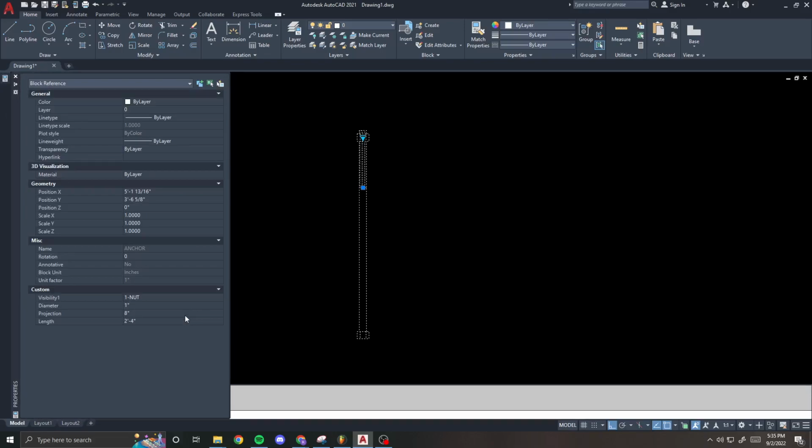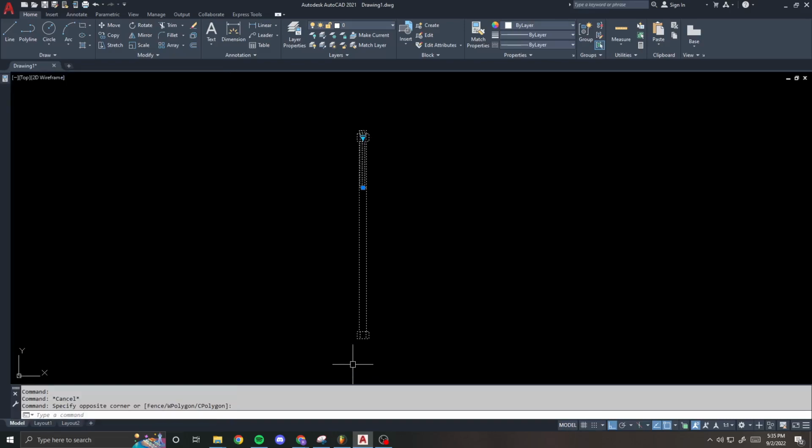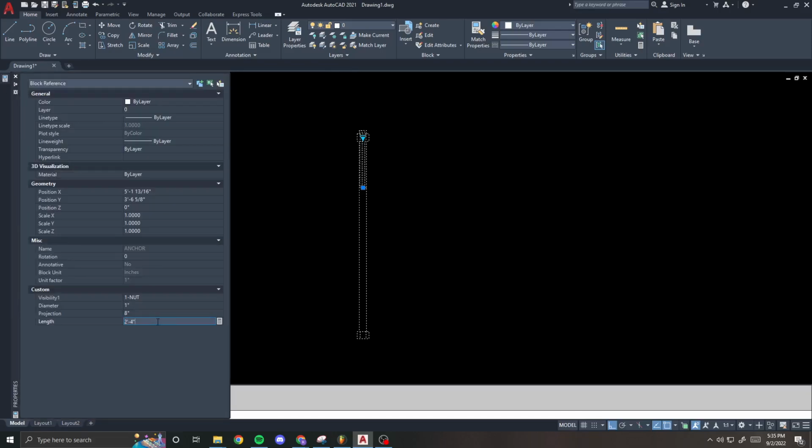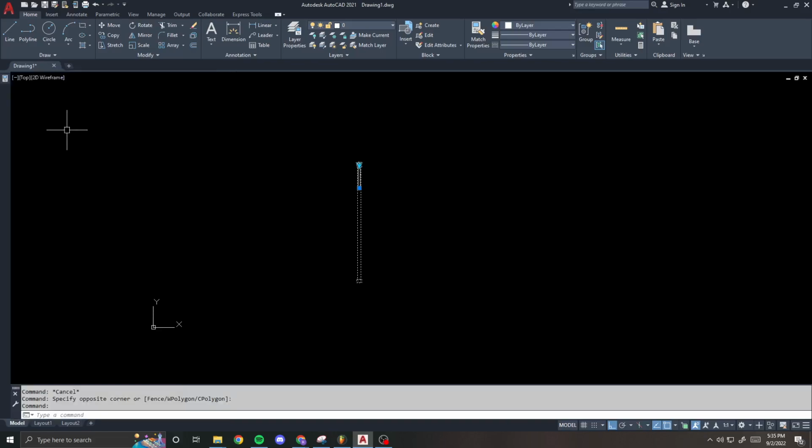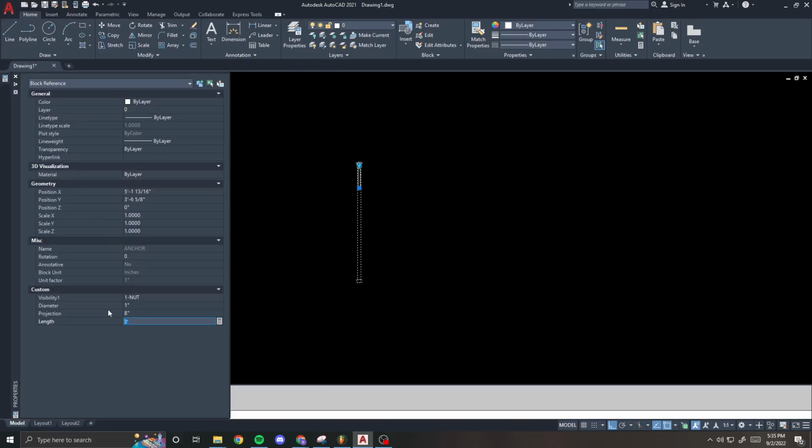If you don't know what chaining is, I don't know if I went over chaining in a previous dimension. If you don't know what it is, then ignore what I'm saying. If you do know what it is, don't do it in this case. So, I changed my projection and the bolt length changed dynamically. All right? But it's still set to move downward. All I did was move the base point of that parameter. If I want this to be 36 inches, it's still going to move downward, right? All I did was move the base point. So back to 2 foot you go, or 2 foot 4. Okay. Back to 4 inches for the projection.